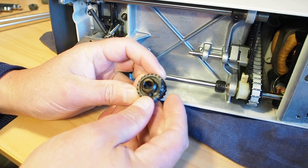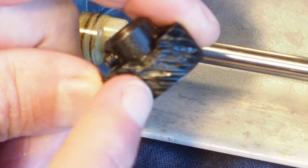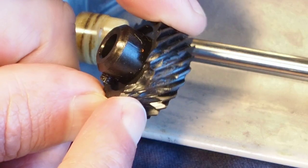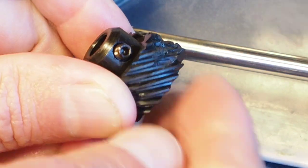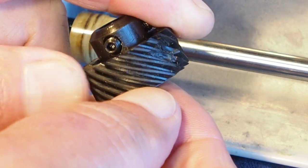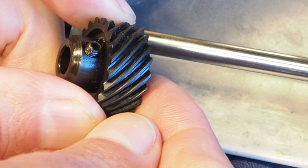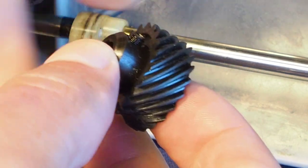And here's the culprit. And you can see the nastiness of the broken gear teeth there. There's a bit of a chunk missing there. But that's what it should look like. That area there. Yeah, looking pretty chewed up.